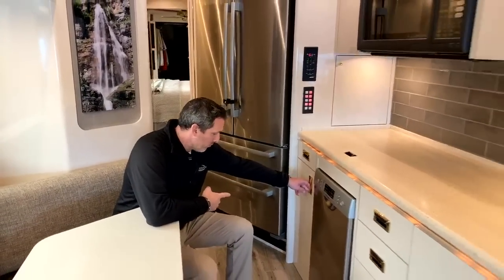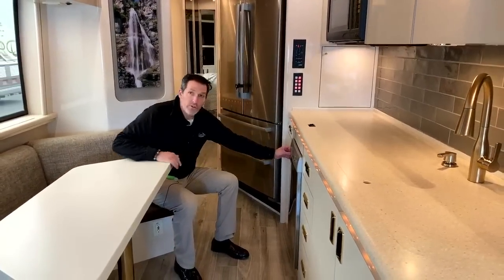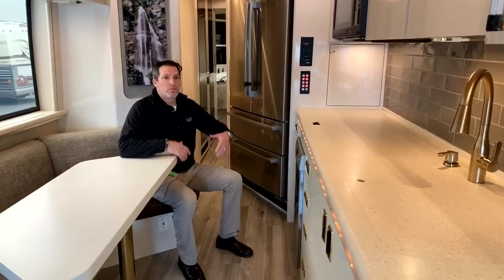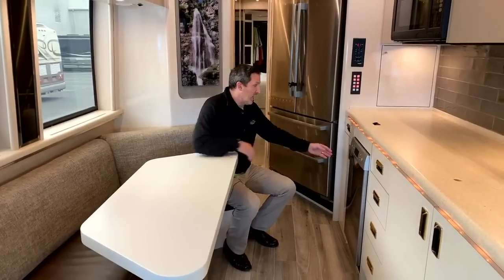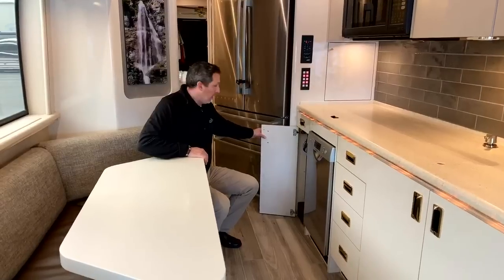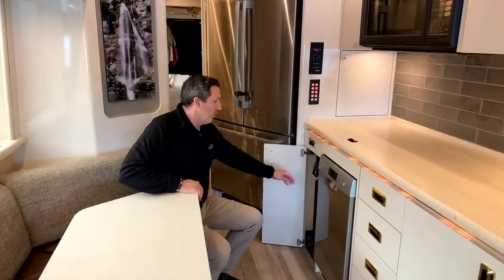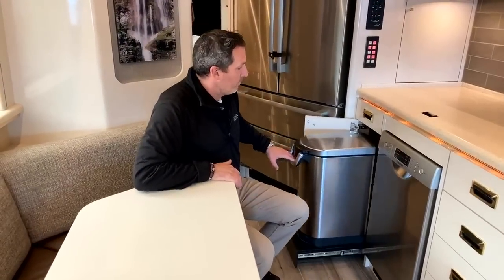This right here was reimagined by the customer. It was a garbage disposal. 20 years ago, we used to put a lot of garbage disposals. In fact, we're doing a new coach where the customer prefers to have a garbage disposal in their galley. We're doing that for them in a brand new coach. But this coach had one. They wanted to take it out because Steve Seifert, a longtime Marathon engineer, designed a slide out.